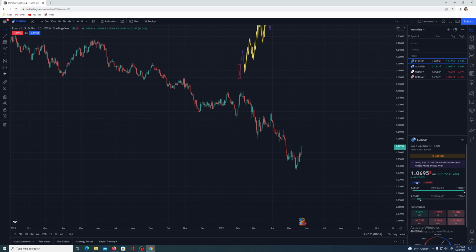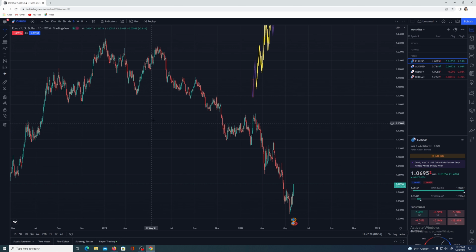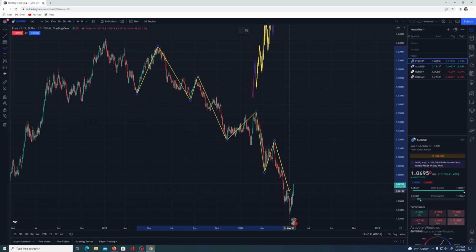So if we start from the daily, we can see on the daily run what's going on with this market. We're going to see this breaker structure. Now we have this, this, and this, and maybe this was just a pause, and on the daily we have this. And maybe right now it's coming back to continue lower.